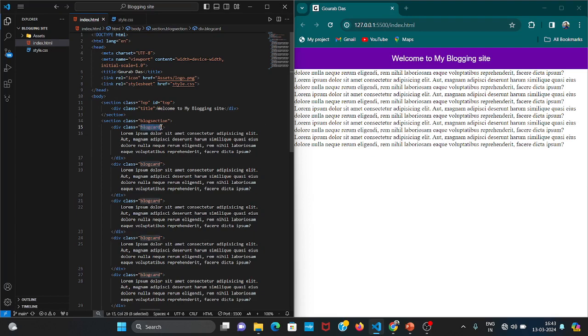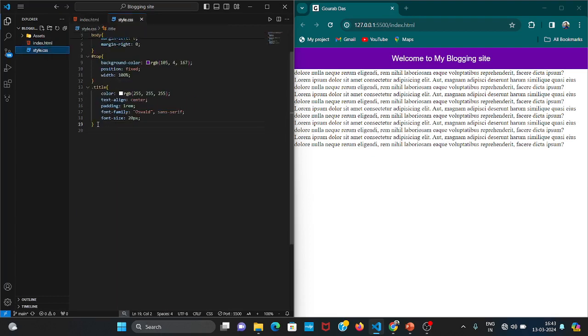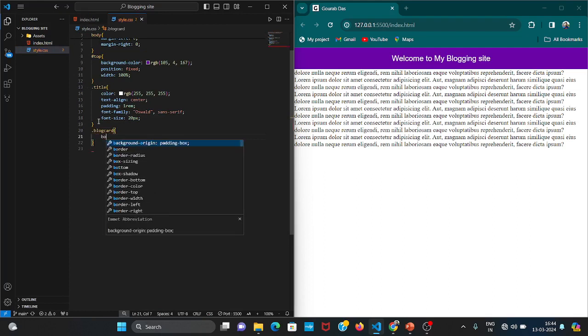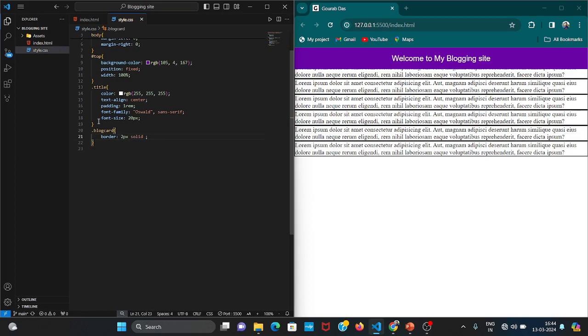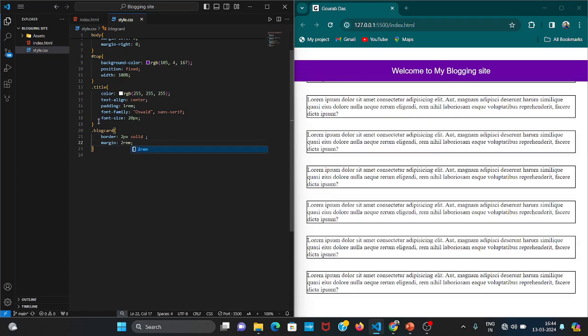Okay, so just copy it from here, and here dot, Control V, and let's say we are giving a border 2 pixels solid. Okay, 2 pixels solid, but there is no margin, so we should give a margin, let's say 2 rem. Okay, rem is actually the unit here. We can use pixel, we can use rem or em, but these units are preferred mostly.